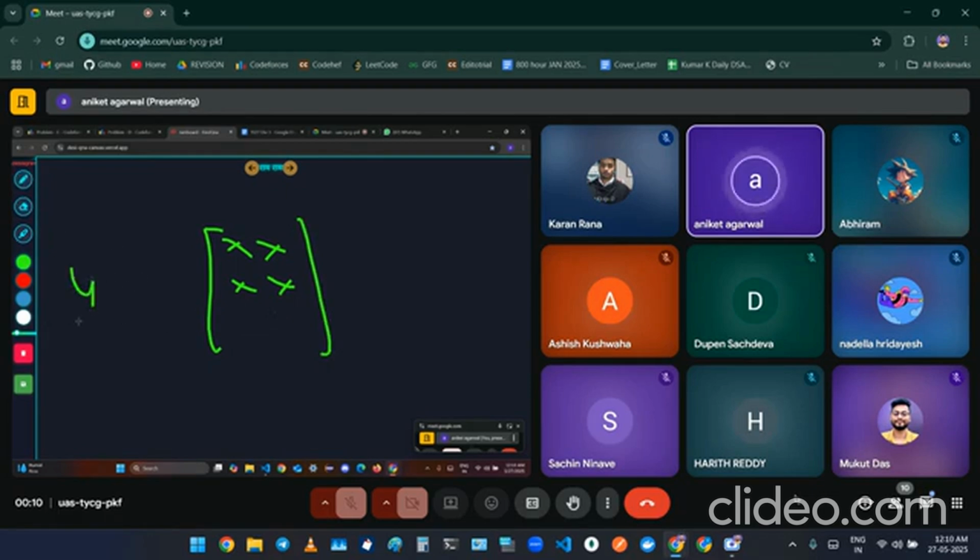And the total number of points given was 5. Originally, this point was there, but we have removed this point. So the total number of points was 5, and after the removal of the element, we will get the area as 4.